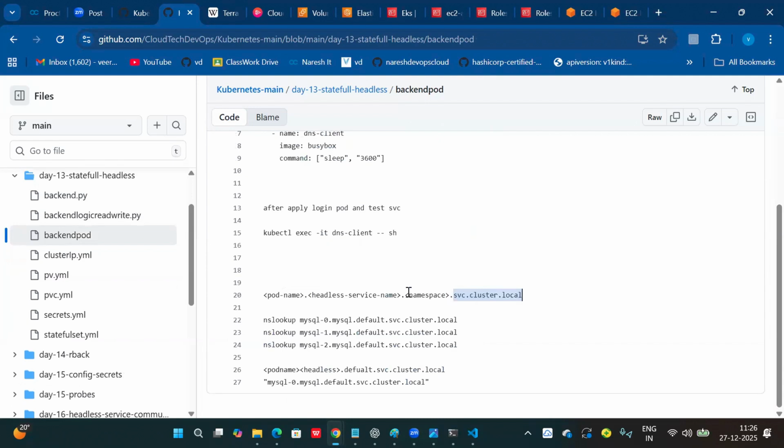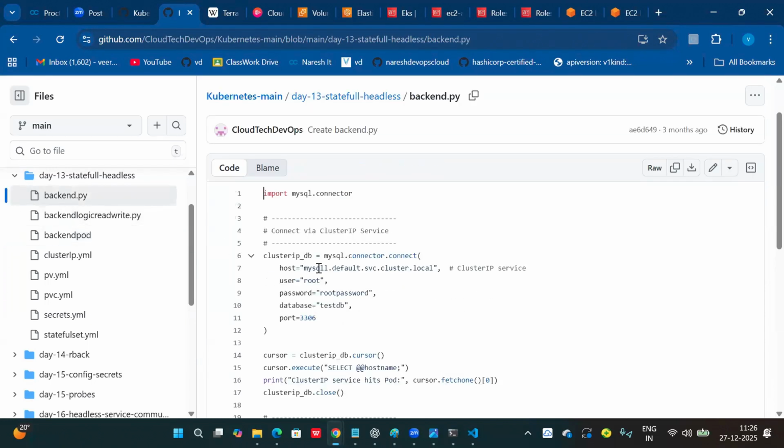Here my namespace is default, and the service name is MySQL. I'm giving the headless service name MySQL, and the pod name is mysql-0. So now if I use mysql-0 in my backend.py, the request will go directly to the mysql-0 pod only.